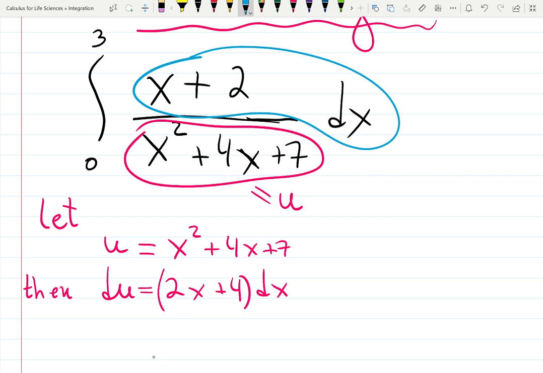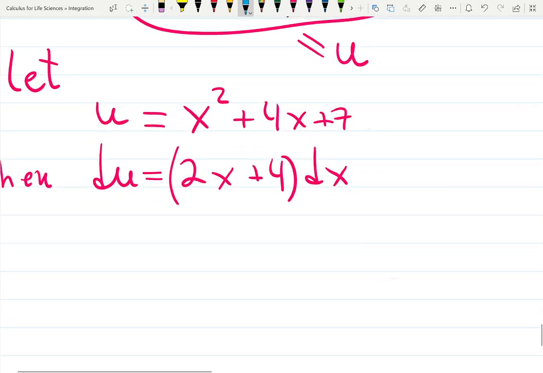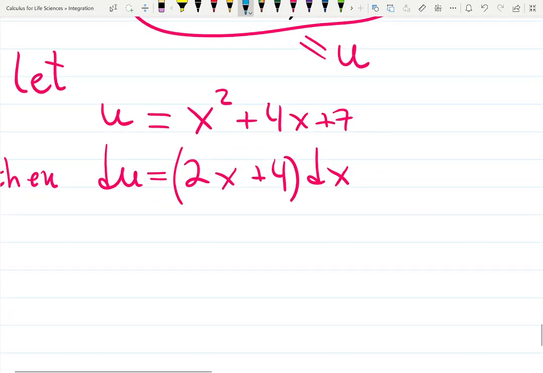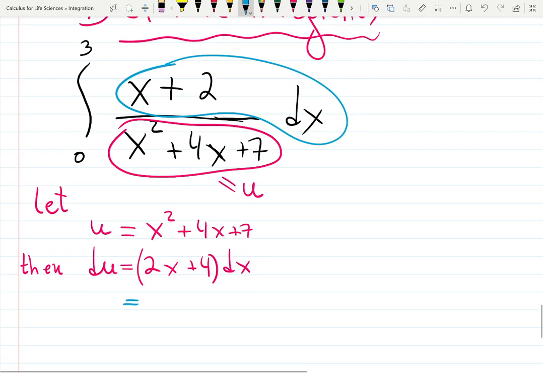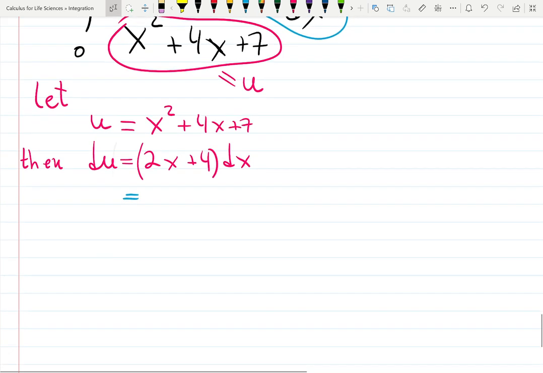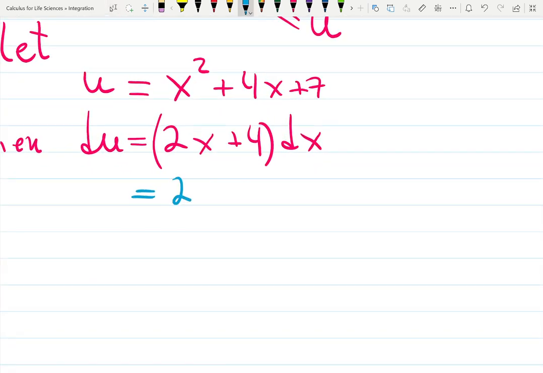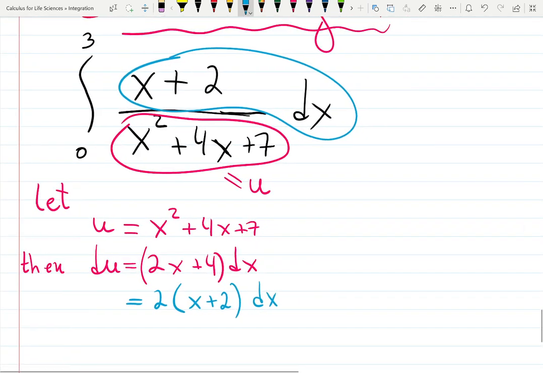It was 2u. 2 du, yeah. Maybe 2, right? Since it's x plus 2 and we have 2x plus 4, maybe let's factor out 2. It will be x plus 2 dx. So as you can see, there's no strict rule about it. It's more like working on it and making sense out of what you're doing. The goal is to substitute this whole thing with du, but it did not match. So probably we'll have to multiply or divide by something.